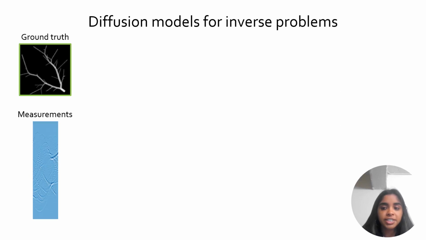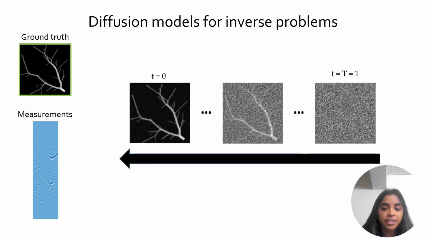The question for us is how to turn a diffusion model into a conditional sampler for PAT data. Given some measurements, say of a ground truth image, we would like to modify the sampling process of a diffusion model to produce possible image reconstructions conditioned on these measurements. This means that we need to incorporate the measurements somehow throughout the sampling process.